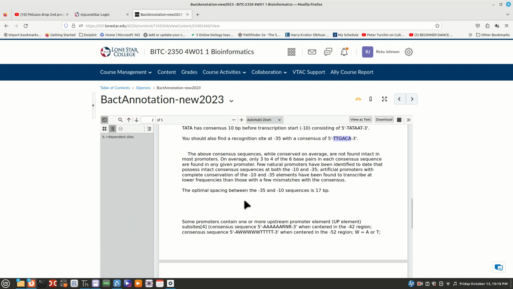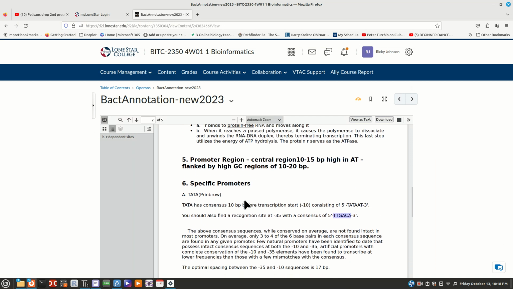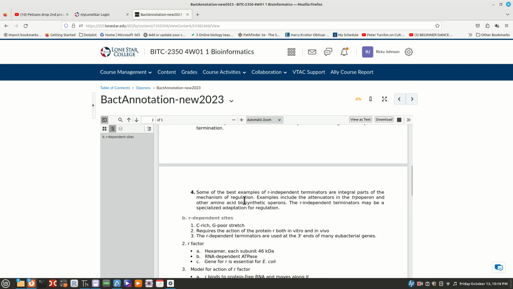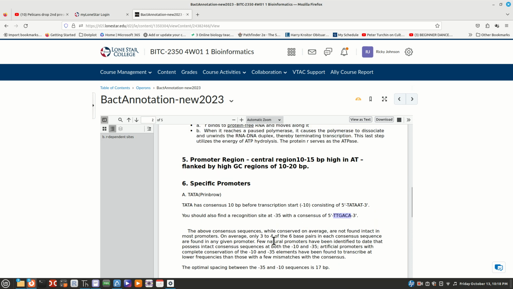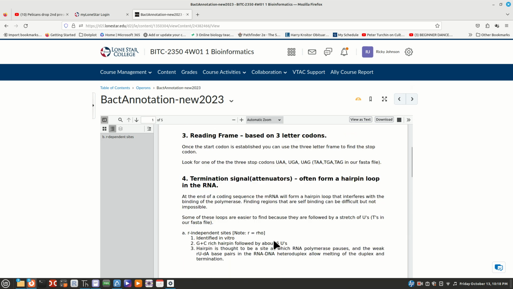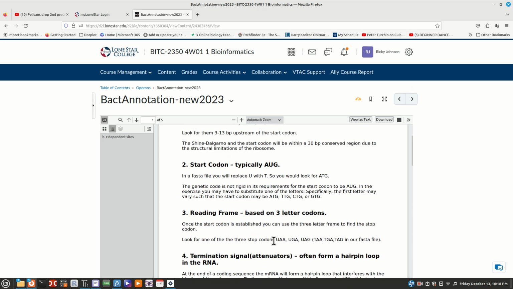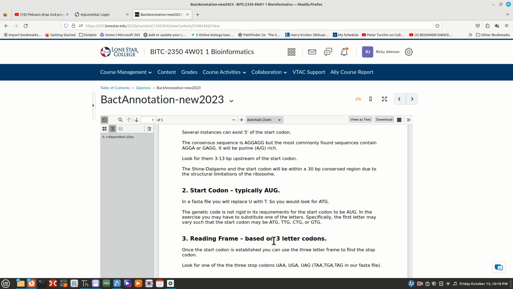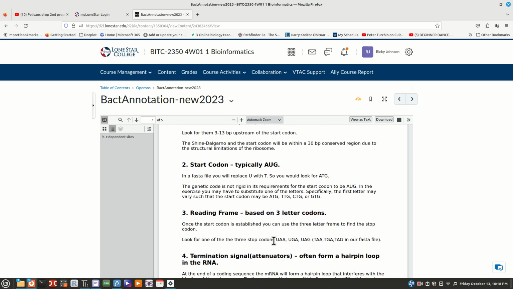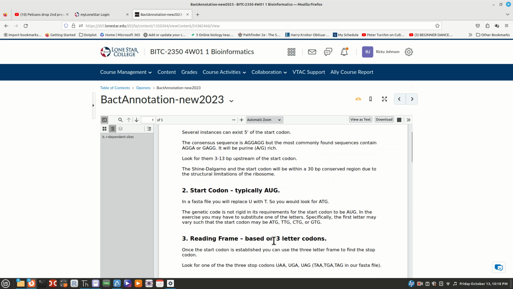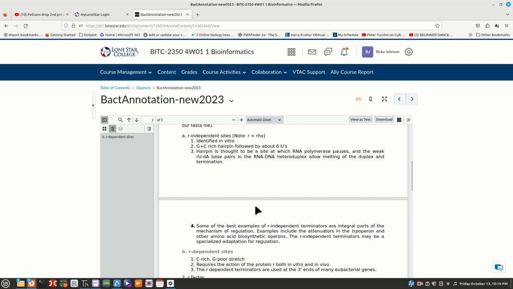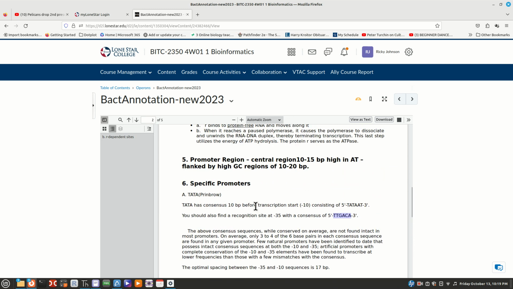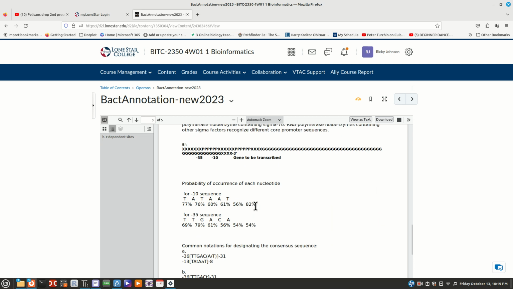This is promoters. I just wanted to look at Tata boxes in particular just to give you an idea. Read the instructions and try to find it. Listen to what I say, listen to what it has here, and kind of mix that together. We'll do terminators at a later time. The reading frame, certainly, we pretty much got that down. If you have the amino acid sequence, you can get the reading frame. And that means start and stop codons. And then close to that, I think you see how to do Shine-Delgarno. Tata boxes, maybe we'll do a whole another one on just promoters, and I'll go over Tata boxes again.